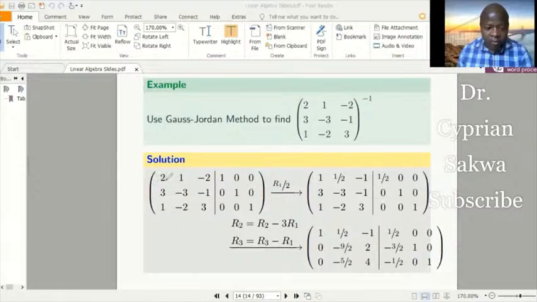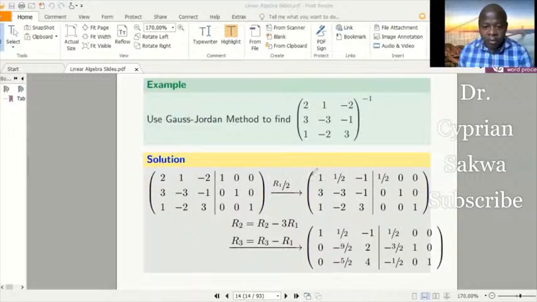So remember that for us to make this an identity matrix, we require this element to be 1. So that's the first thing I do. I make it 1. There are various ways of making it 1. We may want to subtract row 3 from row 1, and this will become 1. Or just simply do what I did. I divided row 1 by 2. So when you divide row 1 by 2, this becomes 1, a half, negative 1, a half, 0, 0. So this is the matrix we then get.